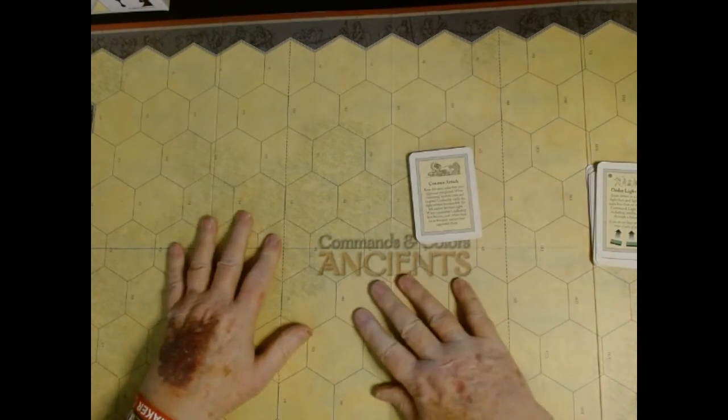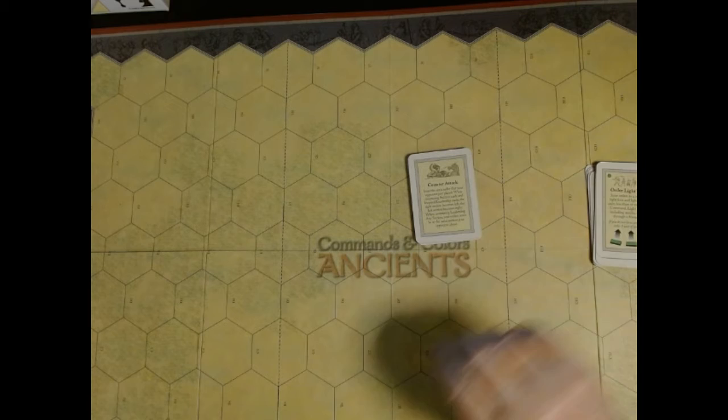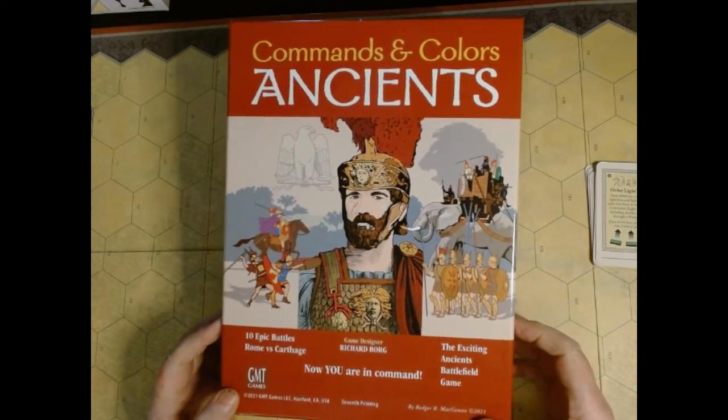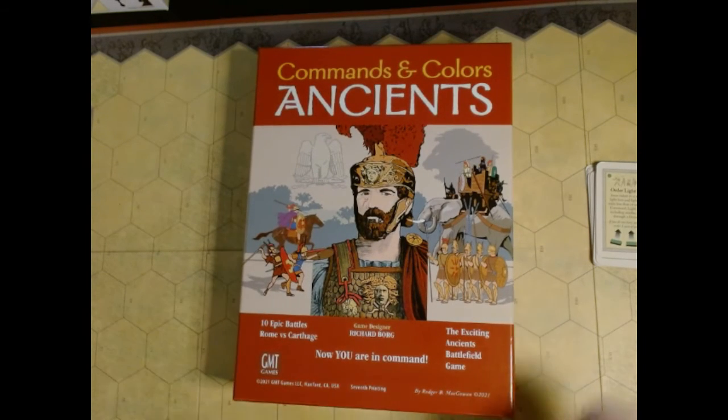It's going to take me forever to put all the stickers on all those blocks, but I'm kind of excited about it now that I finally got one into my collection. So, if you like what you're seeing, this is Command and Colors Ancients by GMT. Grab it while you can. I got it on P500, where it was for a long time. I think there's still some left, I'm not sure. I also looked at Command and Colors Napoleonics, but it's out of print, and it's not even on the P500 again. So they sell out real quick, these games.